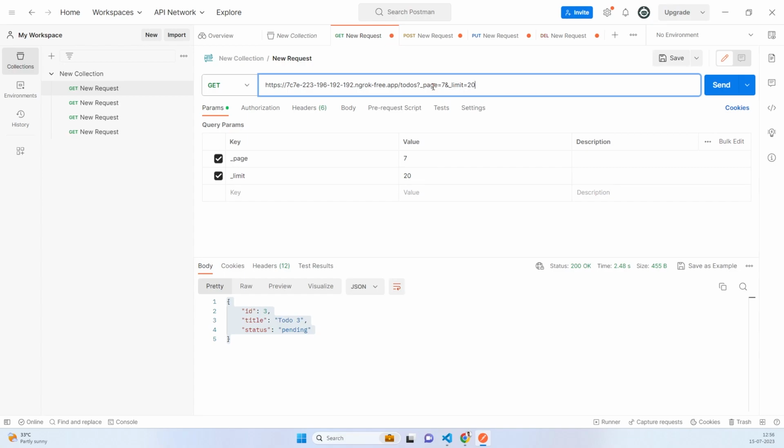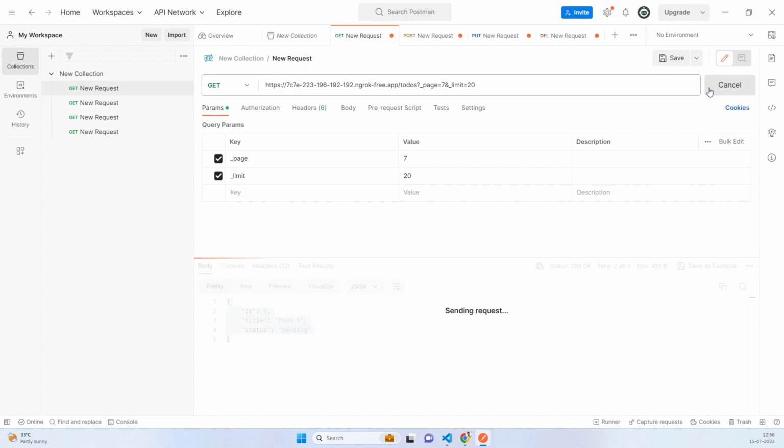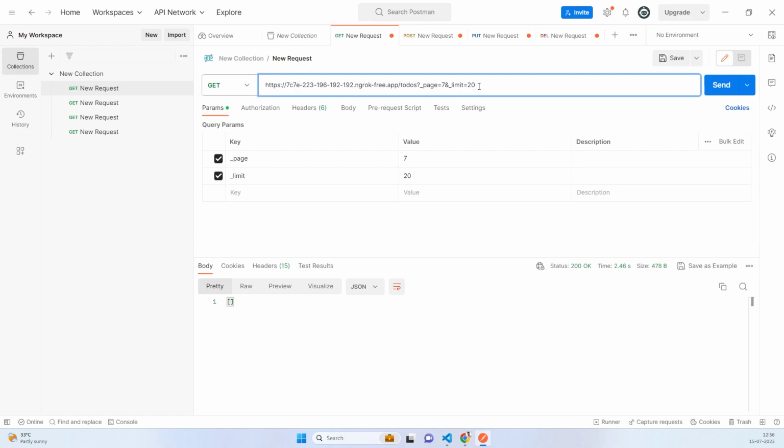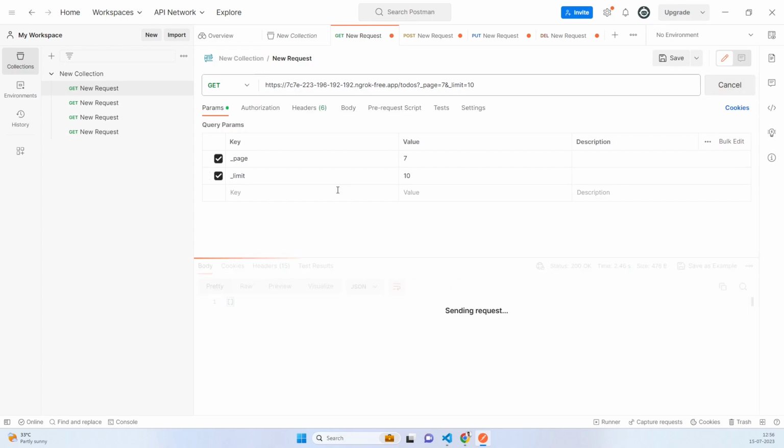So we are asking for page 7 and limit 20. Let's send it and see. Since the limit is 20, it is not giving us anything, because for every page we only have a limit of 10 according to the docs. So if we fetch the first 10, this should come.